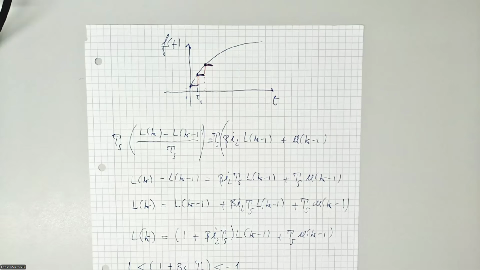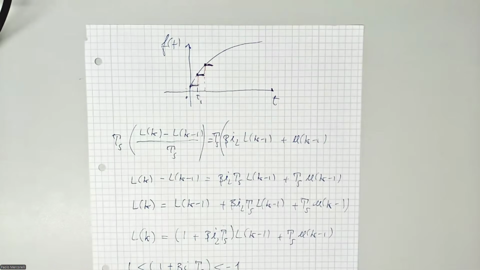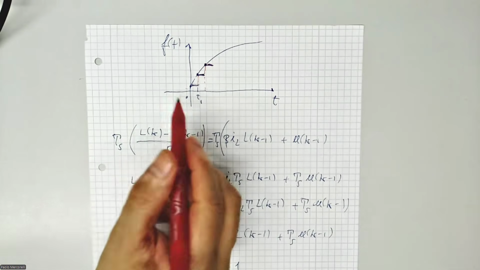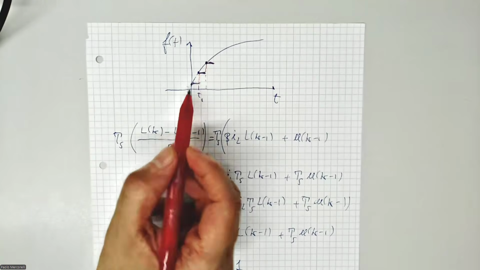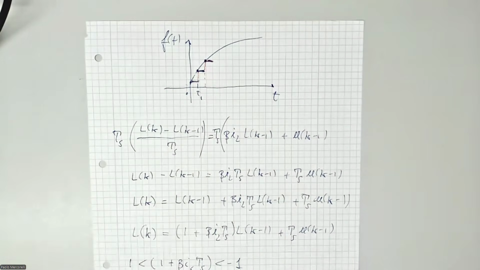In this sense, we can understand very well that we have a different way to represent the signal. If TS is very small, I have a more precise representation. No problem to understand. If I consider half of TS, I have more elements to represent f of t. This means I have a more precise representation. You did this in gymnasium, in high school.